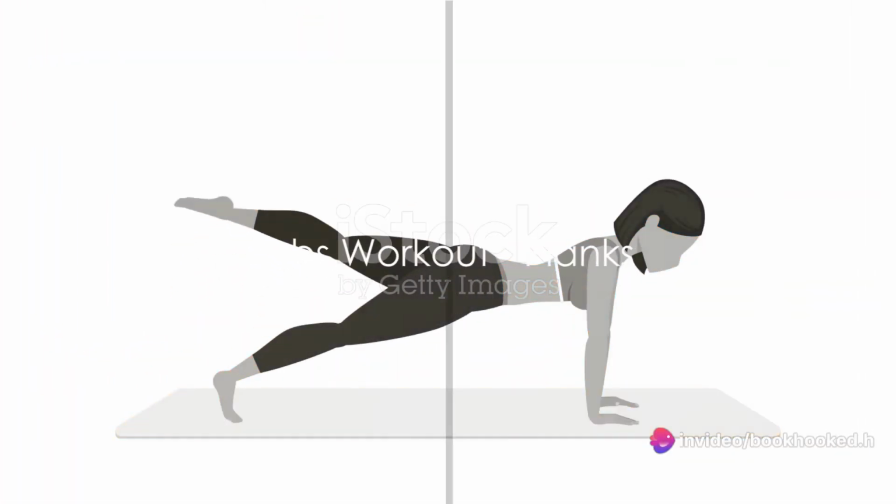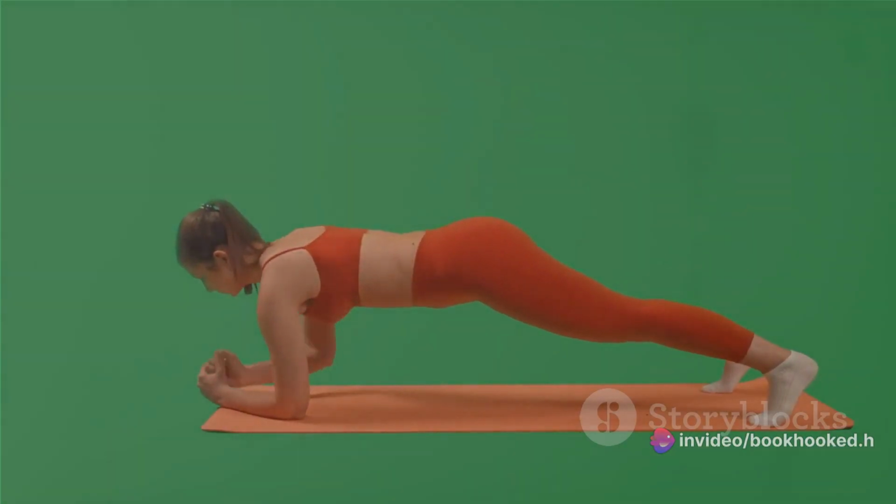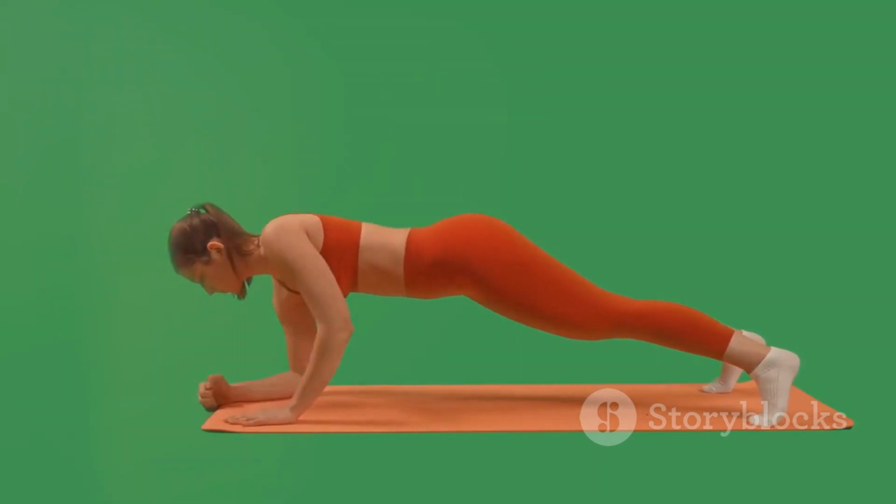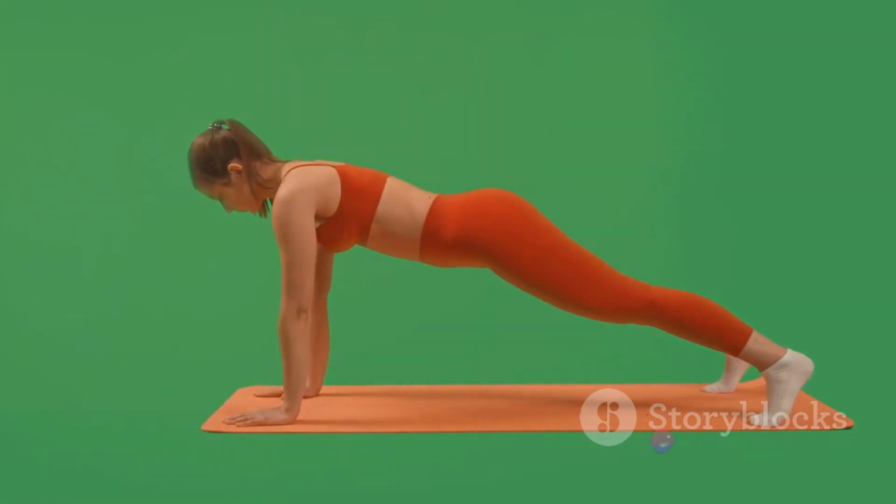Planks are one of the most effective exercises for a flat, toned stomach. Pure and simple, they challenge your entire body, working every muscle from your head to your toes. Here's how to do it.